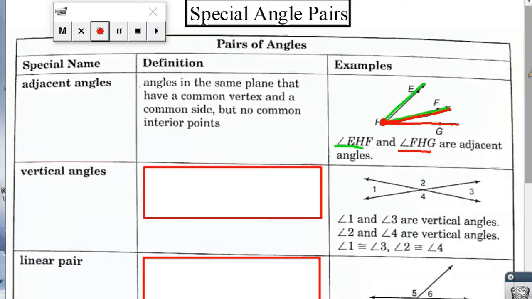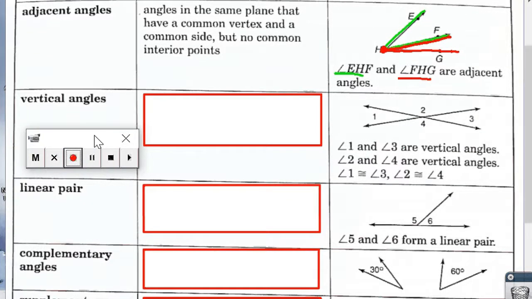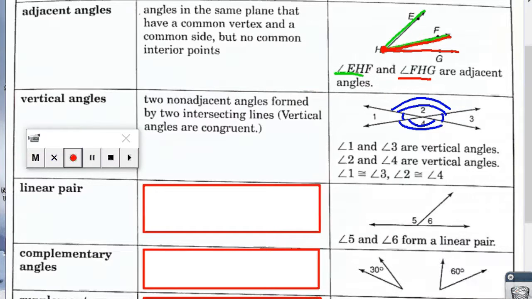Next up, we have vertical angles. Now, vertical, when we think of that, we think straight up and down. So this name doesn't help us so much with how these angles are paired. But if we look at this diagram, we see that angle 1 and angle 3 are vertical angles, and angle 4 and angle 2 are vertical angles. If we try to describe what these pairs of angles look like, what we'd probably end up saying is that they're two non-adjacent angles. So they're not right next to each other. They don't share a common side, but they are formed by two intersecting lines.